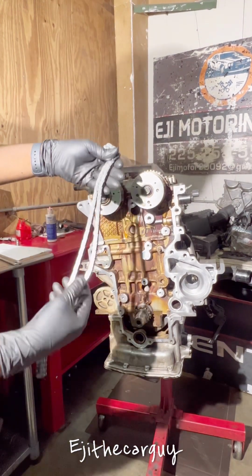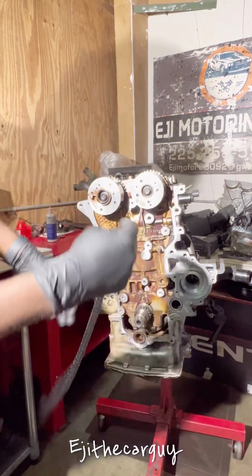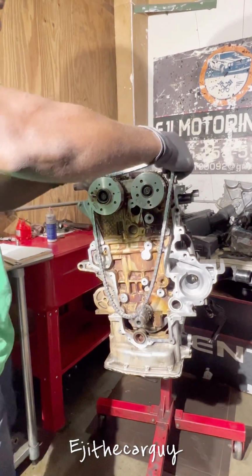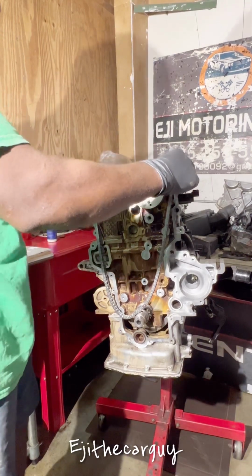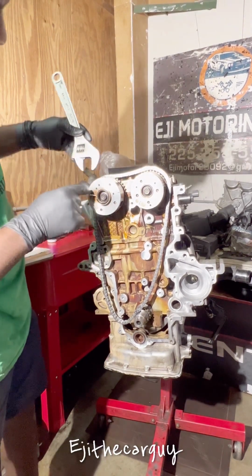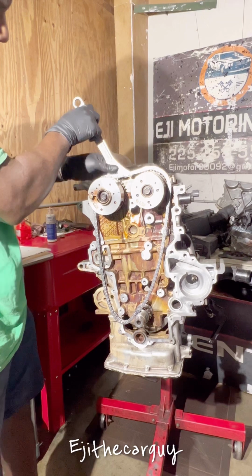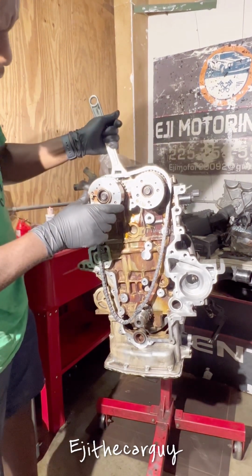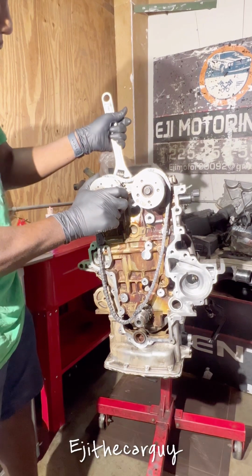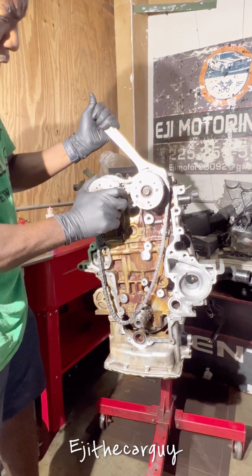So here we go, this is our new chain, and you can see we have three marks, 1, 2, 3 black marks. These two need to go on the top. So I'm gonna have this over this side, and because it's not the way it needs to be, that side needs to be moved, and I need to move this section just a little bit so the markings can be facing each other. So that goes like that. That needs to stay like that. And I take this side and bring it in a little bit more.